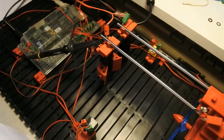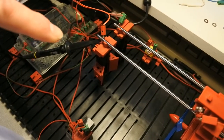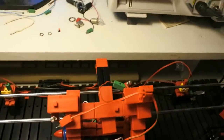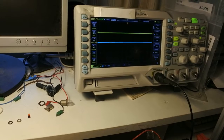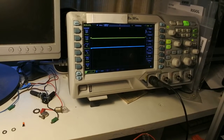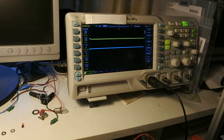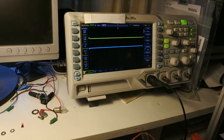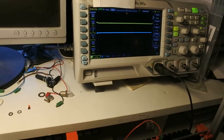And this probe, this one, is connected to this oscilloscope, which is set to pulse, and for now only the yellow one is connected and used to check if there's indeed a pulse on the wire.